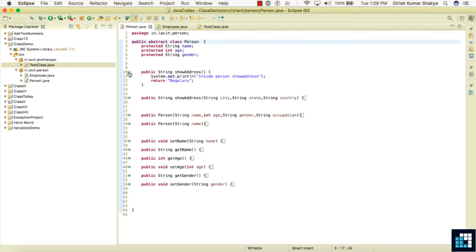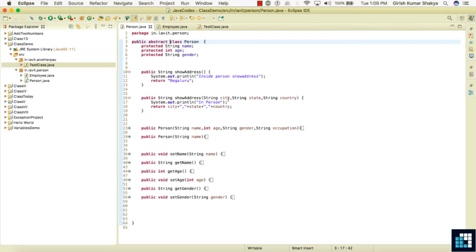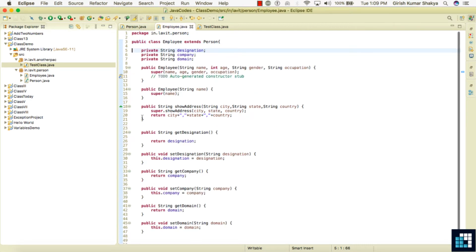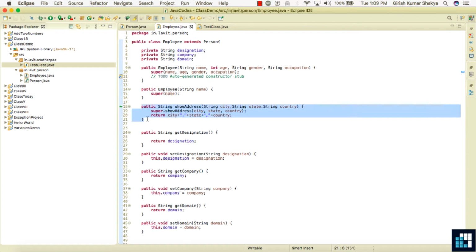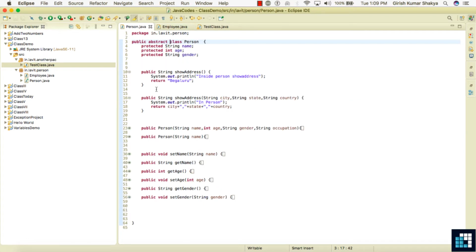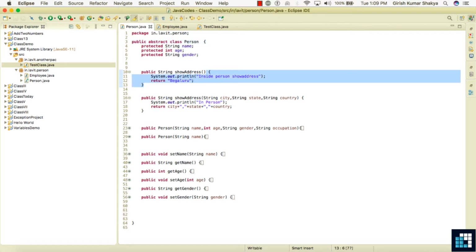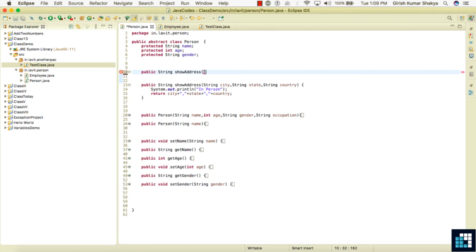And here, what we are basically doing is providing a default address, and the show address here by city, state, and country. Now, if you move to the employee, we are using the same method to override show address. So if we are already using this method in the employee class or any of the subclasses, why not let this person class give an opportunity to the child classes to add the definition of this address in their own way. So that's why we can say, okay, the person class has one requirement: whenever you use it, you need to implement this method.